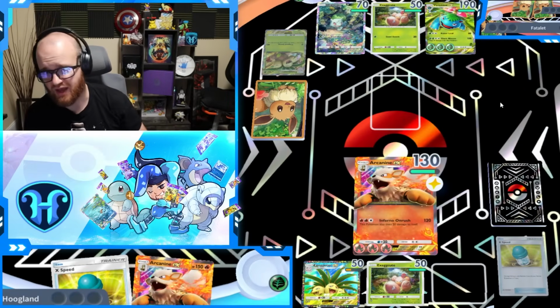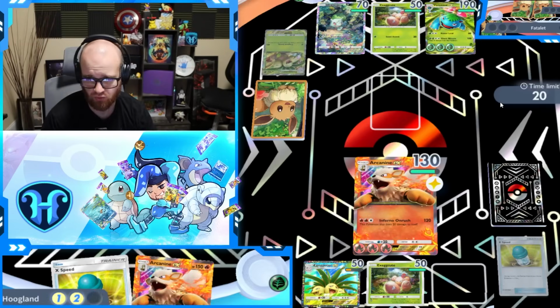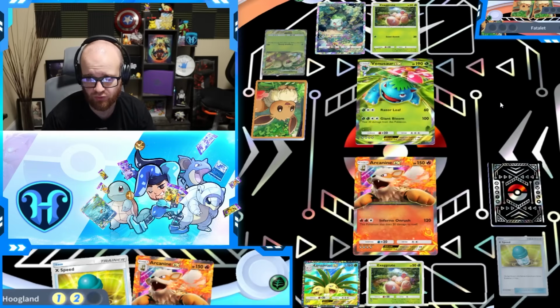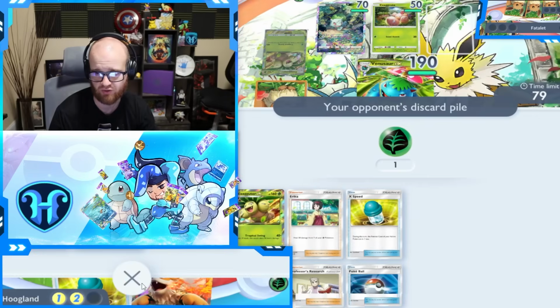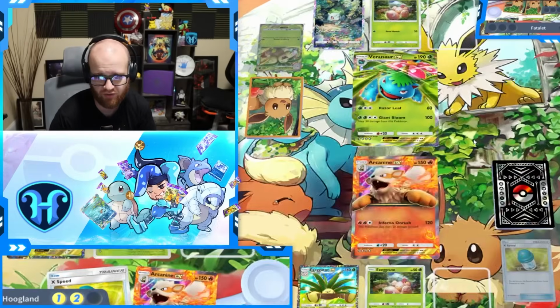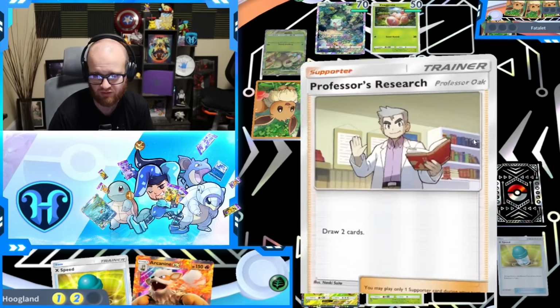The issue is that I deal 140 to the Venusaur and then it heals back up to 80. I guess I could spike heads with the Exeggutor if they don't have Potion or Erica, but there's only 6 cards in their deck, so good chance they have a Potion or an Erica here. This is why I really needed the Moltres on my bench to start building, or another Arcanine to have a second thing to attack with.